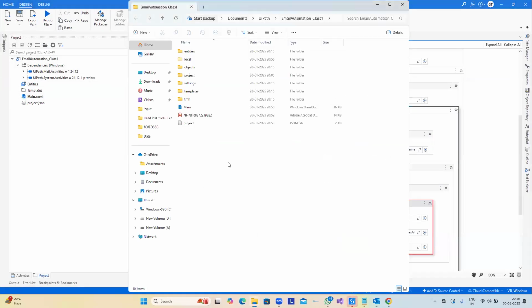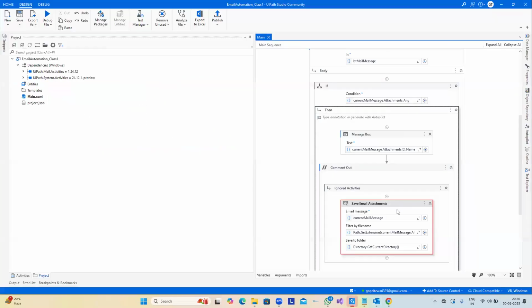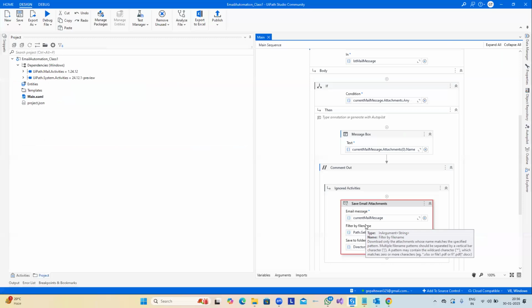So this is the way. That is why I'm saying there is hit and trial, or some practical work, you need to do from your end. In their explanation, they said that a pattern may contain a wildcard character, asterisk, which matches zero or more characters. So if we place an asterisk before .pdf, we are not bothered about the file name, we want to see the extension.